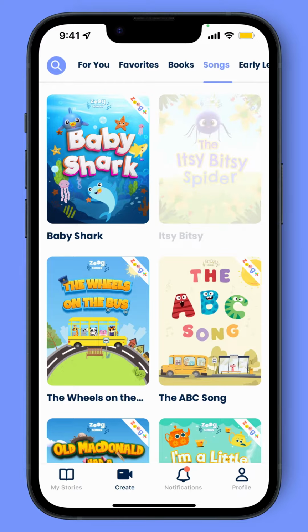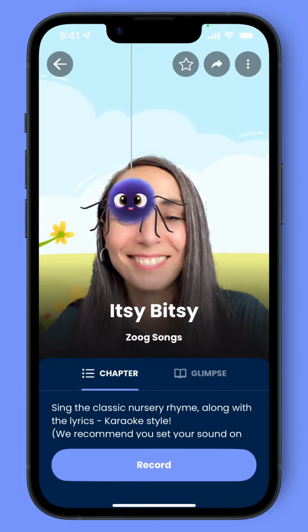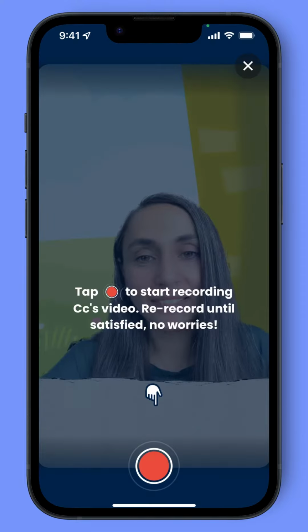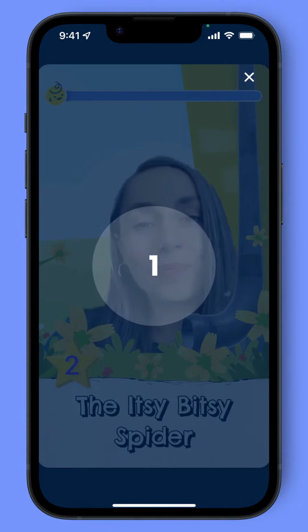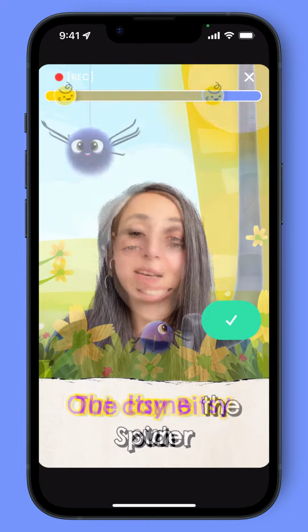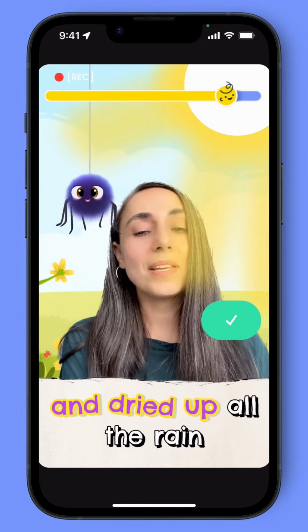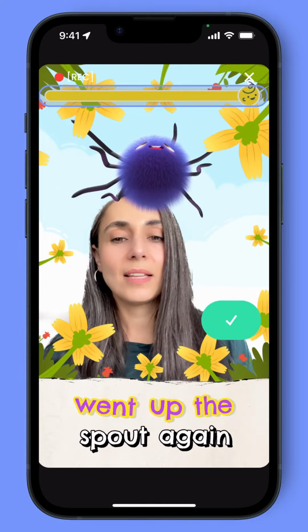This classic song will greet us with an adorable animation. We can click the record button, and after our 3, 2, 1, the music will start playing. And we can sing along, karaoke style. As the lyrics bounce along, we can sing and dance. Make sure that your volume is turned up. The progress bar at the top moves as the song progresses.